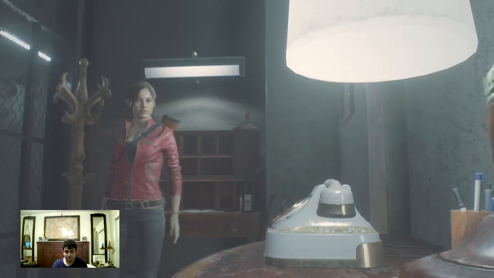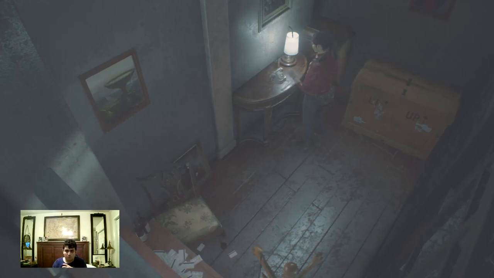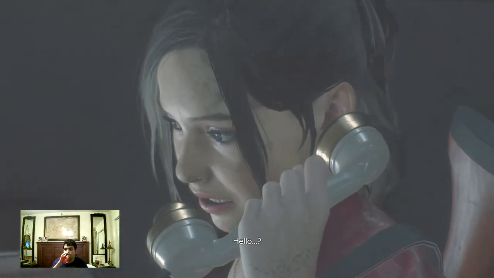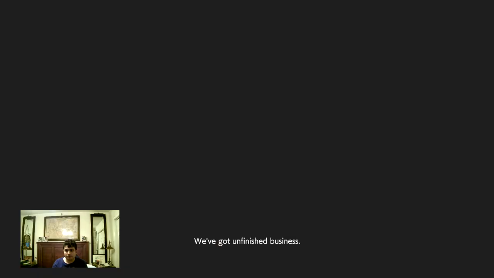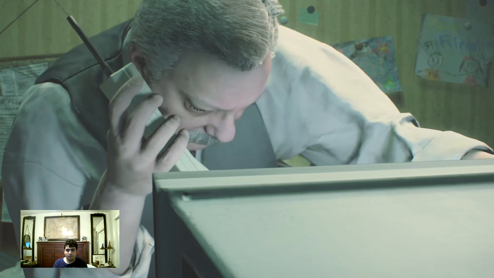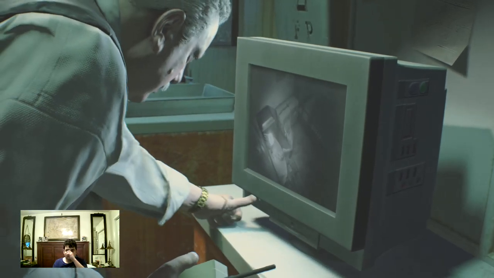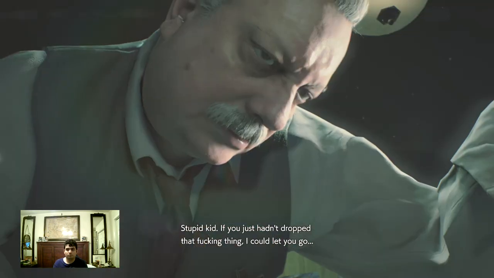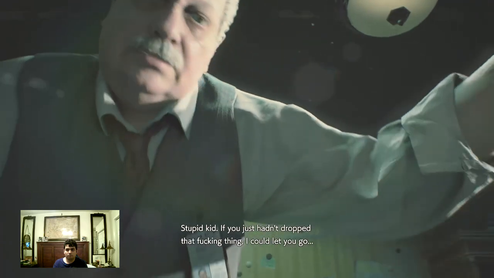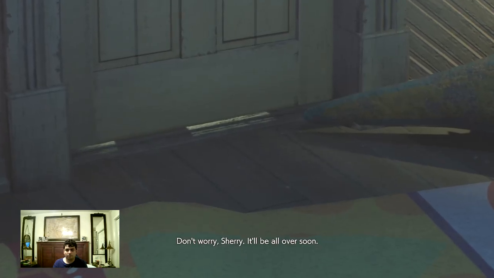A phone call. Who could it be? Chief Irons. Again. Where's that? In the neighborhood. You'll find it. Sherry, all right? For now. I swear, you bastard, if you hurt her. Stupid kid. If you just hadn't dropped that fucking thing, I could let you go. Don't worry, Sherry. It'll be all over soon.